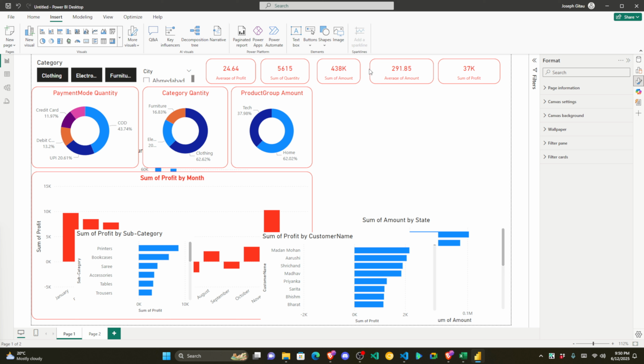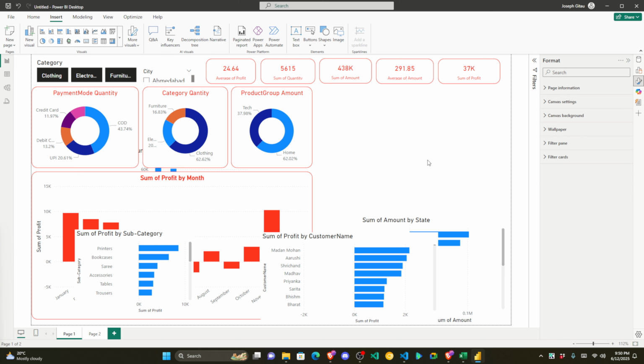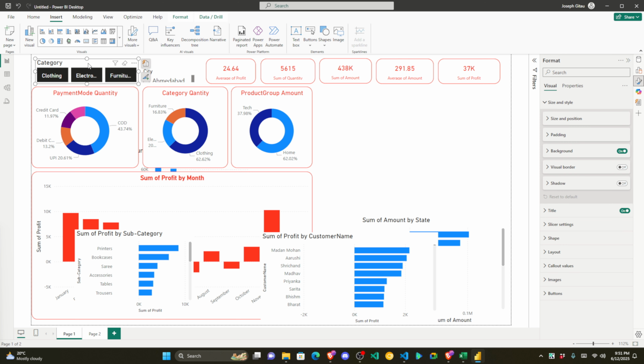And now we've got all the numbers up here at the top. So we can resize them to actually look a little bit more uniform. Yeah, so that should be better. So we've got our dashboard coming in, and you can see it's looking a little bit better. So before I customize what we have down here, we'll need to customize the slicers that we have.